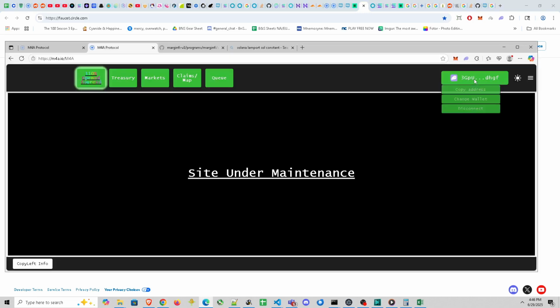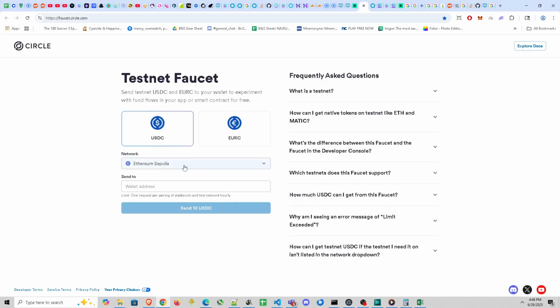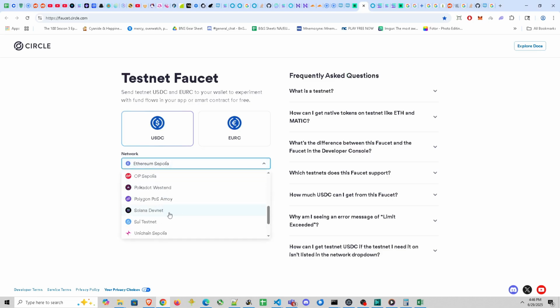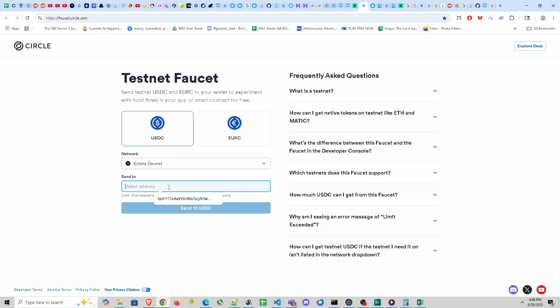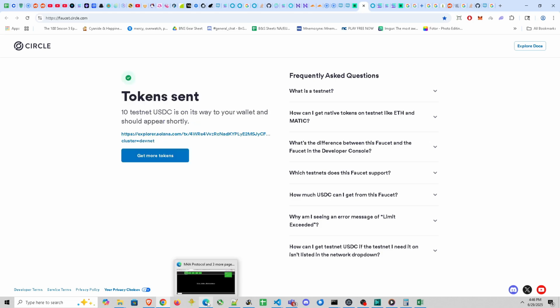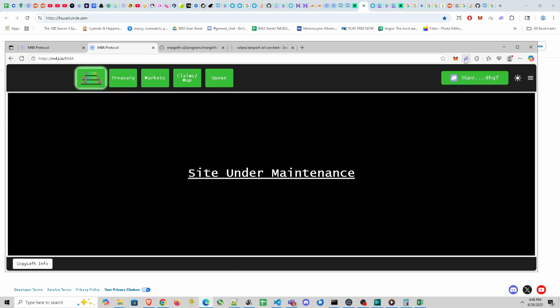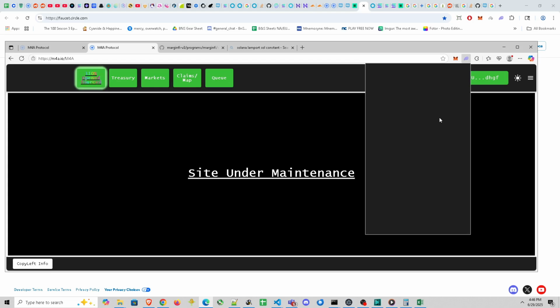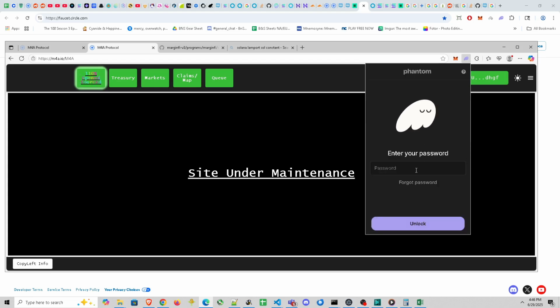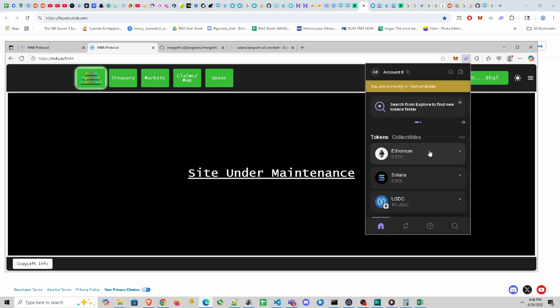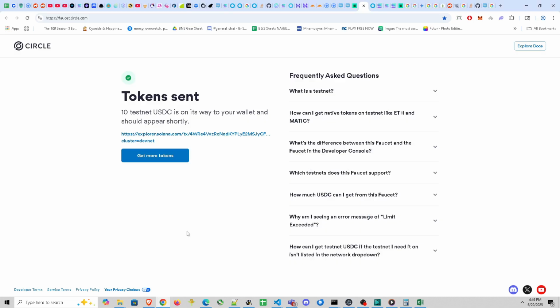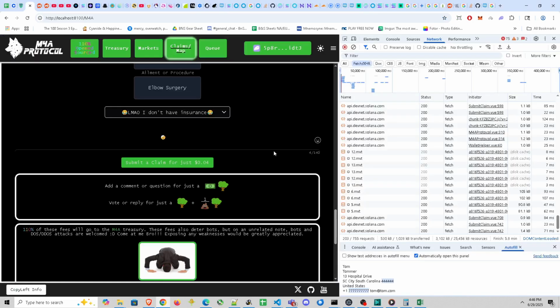So let's grab this. Go to Solana Devnet. If we do this, and if we get 10, that should get us there. Should hopefully be able to get 4 cents after that. Okay, so we got that. So now we call this again, see if this is actually working.